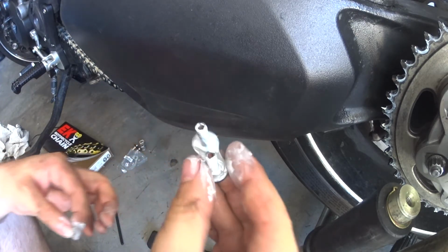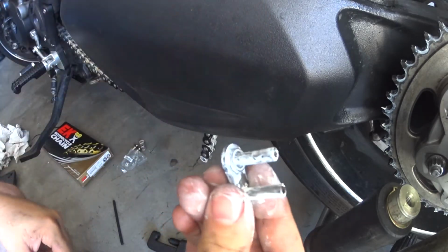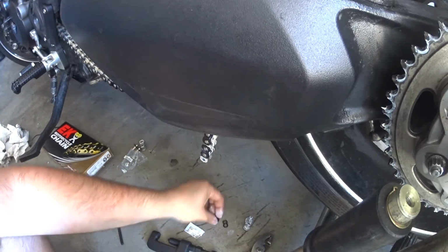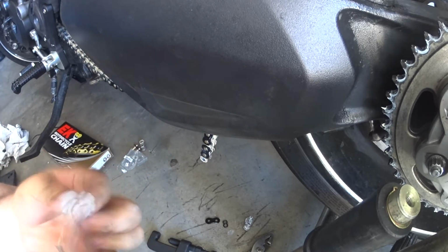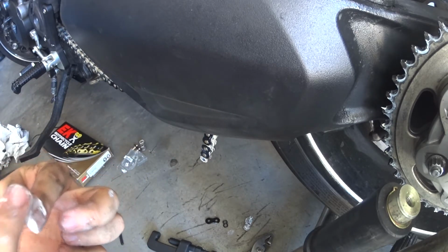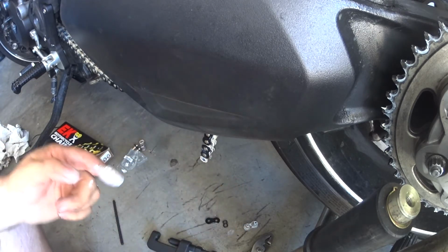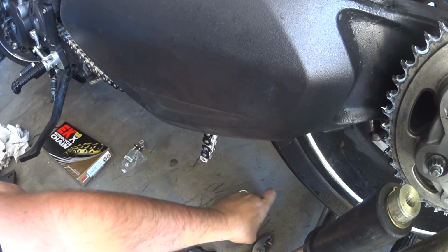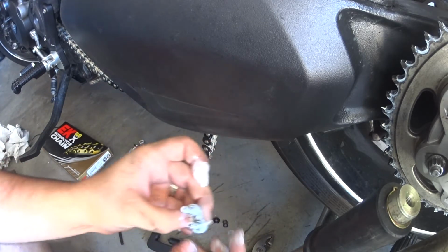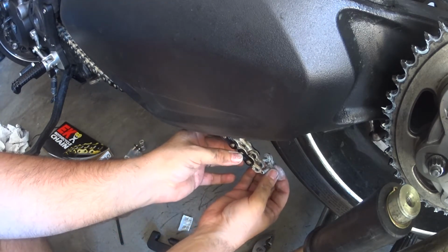Pull up the master link. Take this, and you slide it on like that. You got one. Another one. Alright, that's two. Now, with those two done, you want to take your link and on the back side, push it through the back side of the chain, like that.